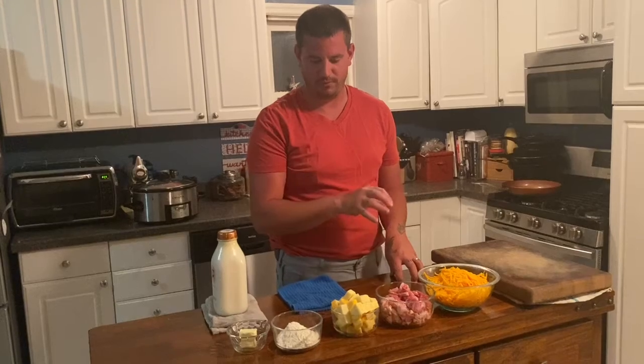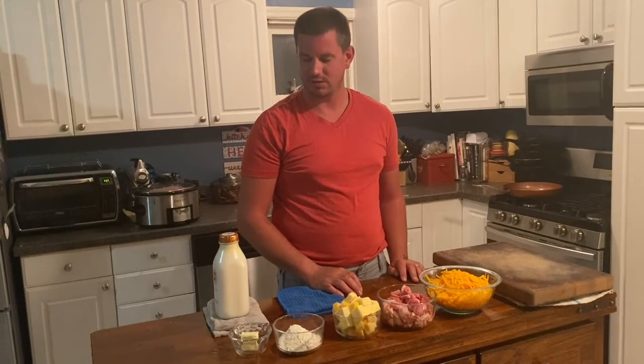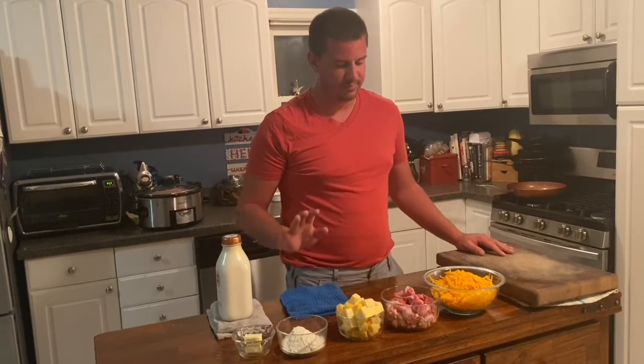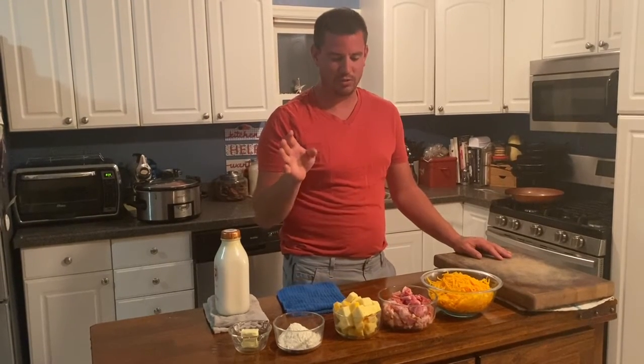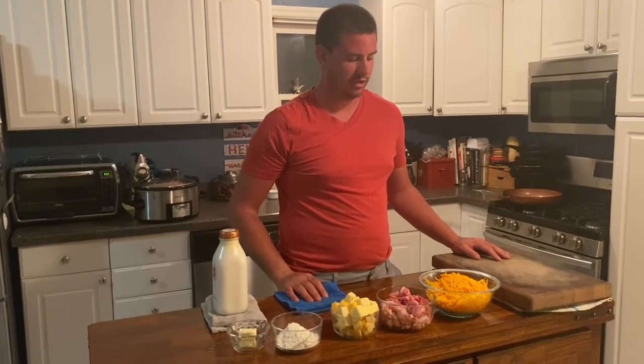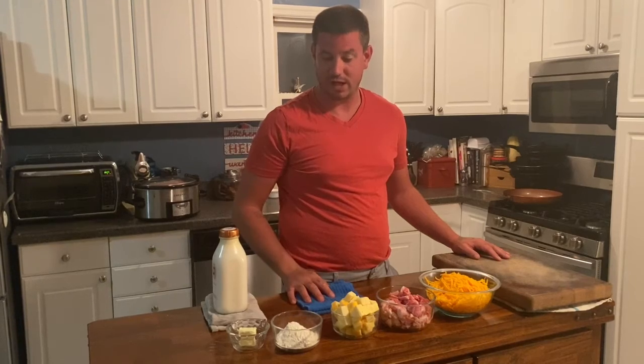So today, with the cold weather coming and we're getting into, I like to call it sweatpants season, we can kind of bulk up a little bit and into my favorite category of food, which is comfort food. So today we're going to do the kickstart to that, which is the ultimate, in my opinion, for comfort food. We are doing bacon mac and cheese, two types of cheeses. We're gonna make the roux thickener for the sauce with the bacon grease. I mean, you can't get much more flavor than that.